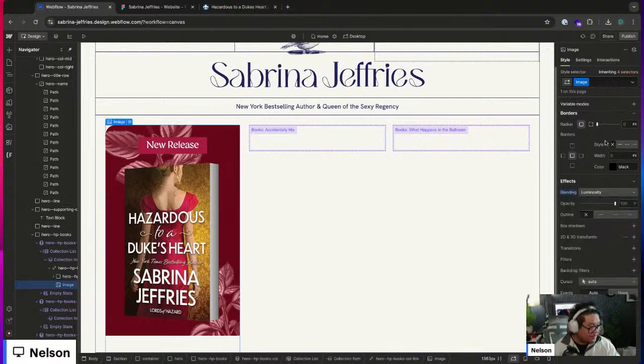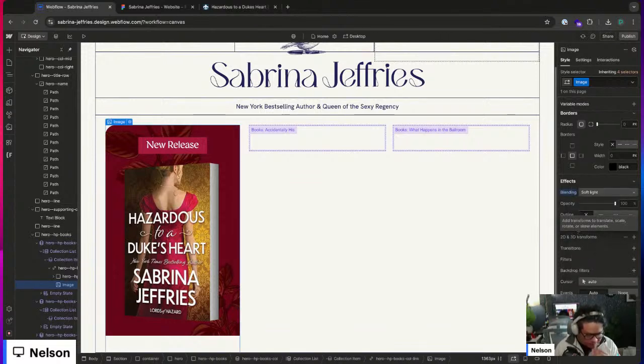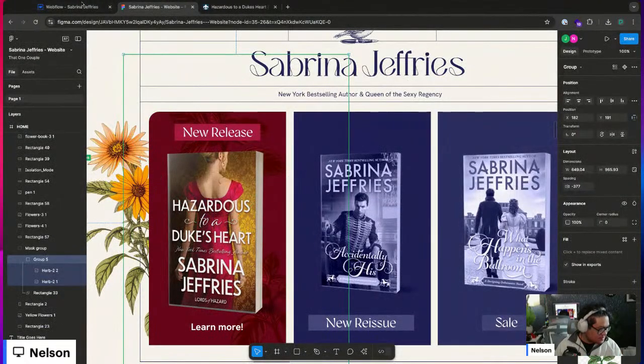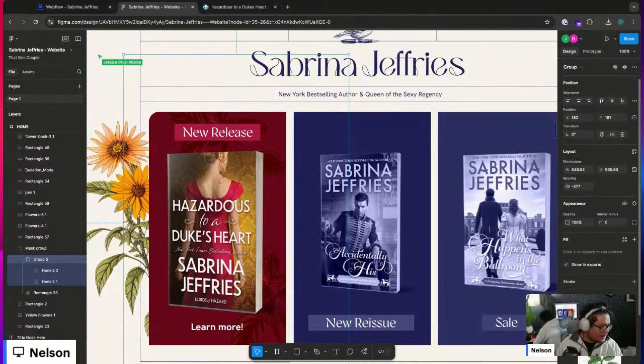I feel like it's luminosity. No. Soft light. Okay, cool. And there's still some color in it. Alright. Okay. Cool. How do I see that so I don't have to bother you?